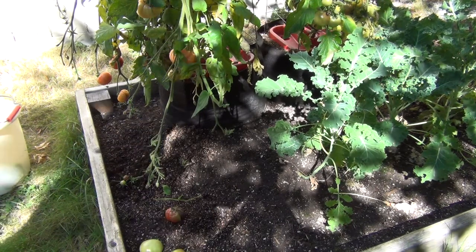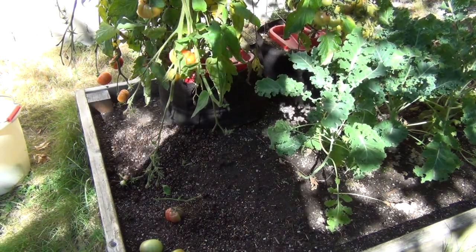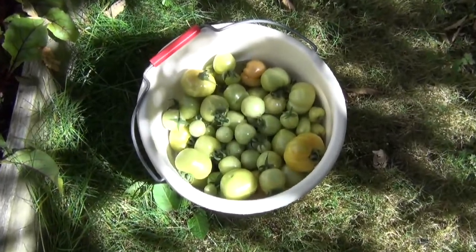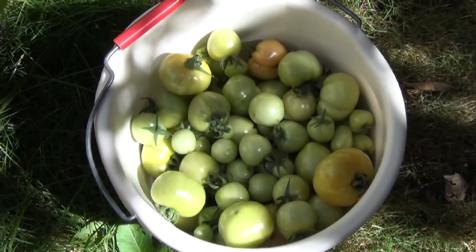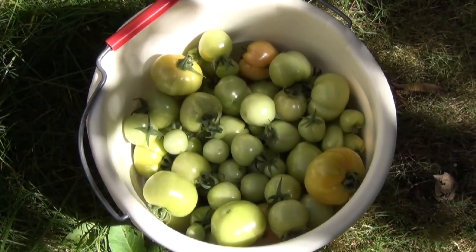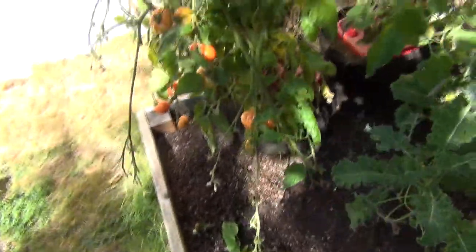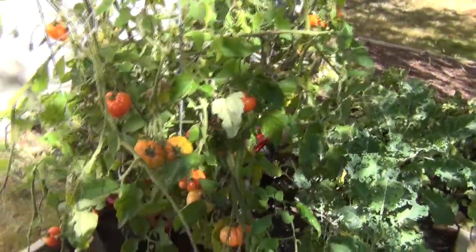But this is not the place to be growing tomatoes anyway. So I'm happy with even this small amount of red ones. This is the best I've ever done. Okay, there's what I got — nearly a whole bucket full. I will weigh them, actually I'll have to weigh them because I need to know the weight for the recipes. I'm going to be making green tomato relish and green tomato chutney out of these. And I left on the ones that probably could have had a chance to finish ripening up.